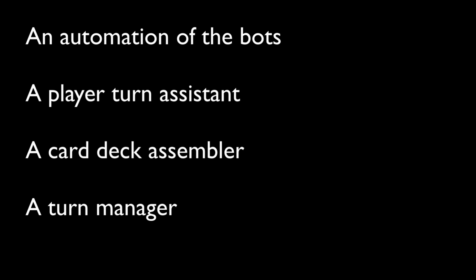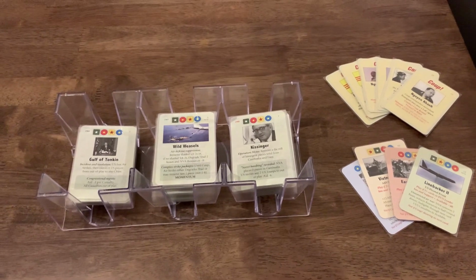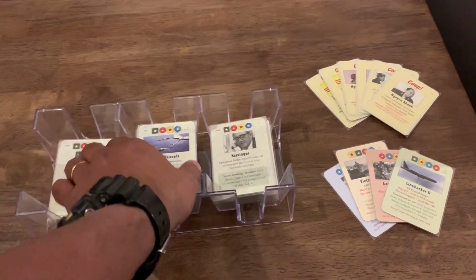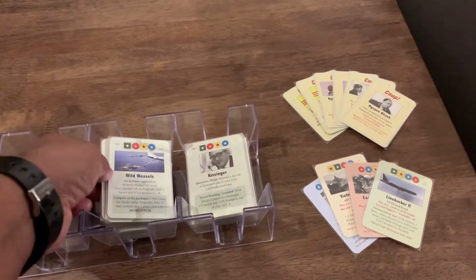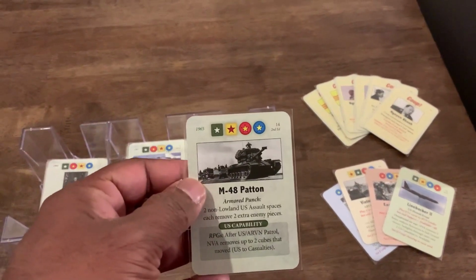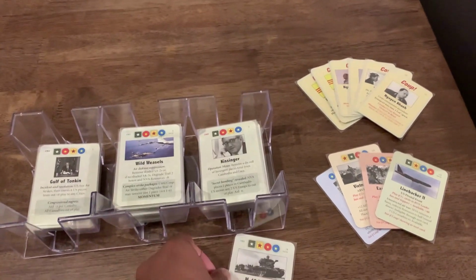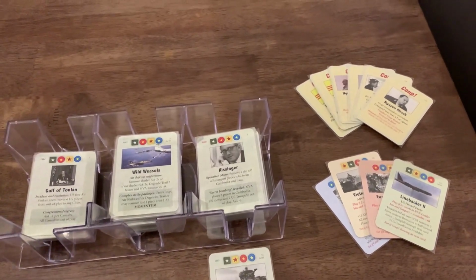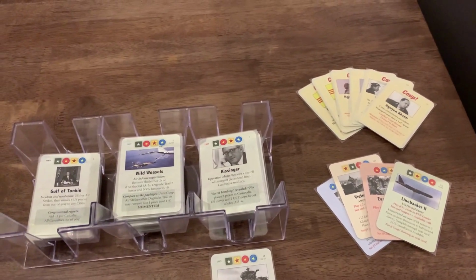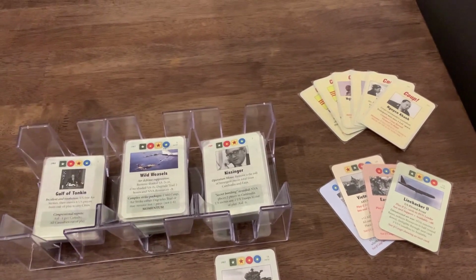This is an opinionated design decision, and this means the app doesn't easily integrate with other automated deck managers like those on Vassal and Tabletop Simulator. It's best played with the actual physical board game. My preferred approach is to use a 3-deck card tray to hold the cards for the 3 periods of the war, with the cards sorted within each phase, so that I can easily find the next selected card. That way it's also quicker to set up and pack away between games.